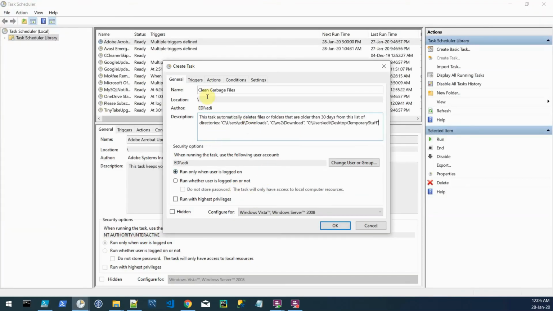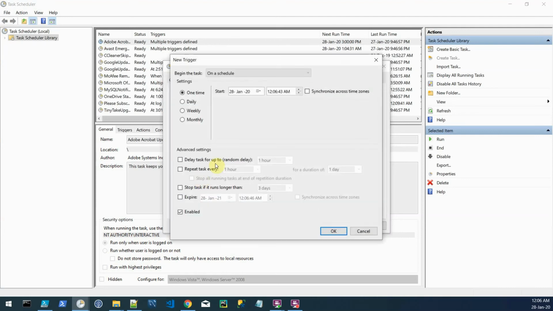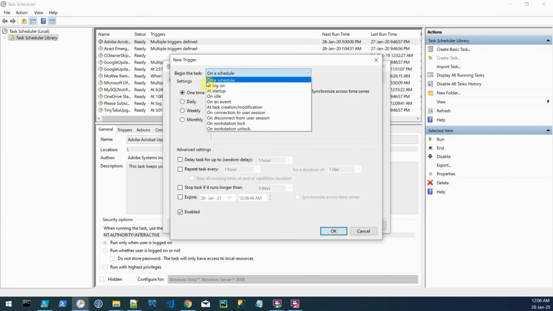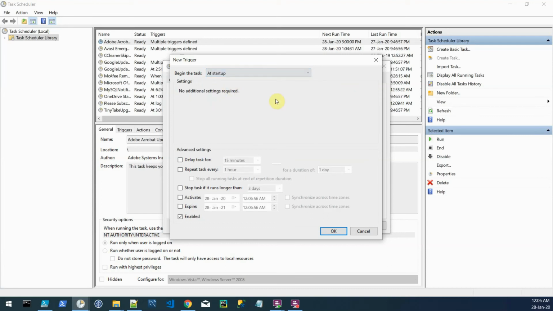Okay. The trigger would be, let's define a new trigger. I don't want to run this on a schedule, but I want to run it at startup. So each time I start up my computer, usually every 1 or 2 days, it will automatically clean up. Okay.